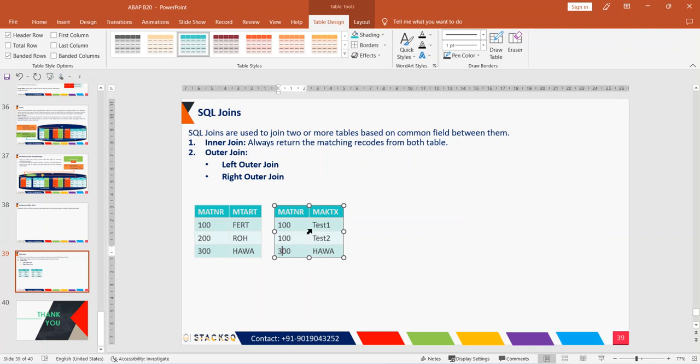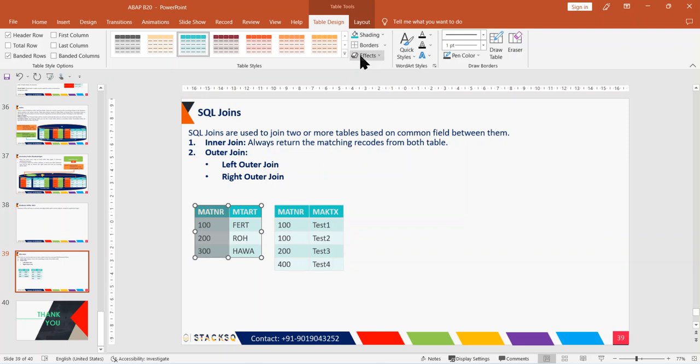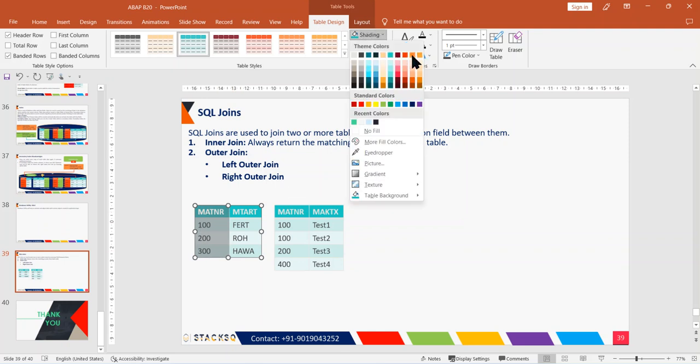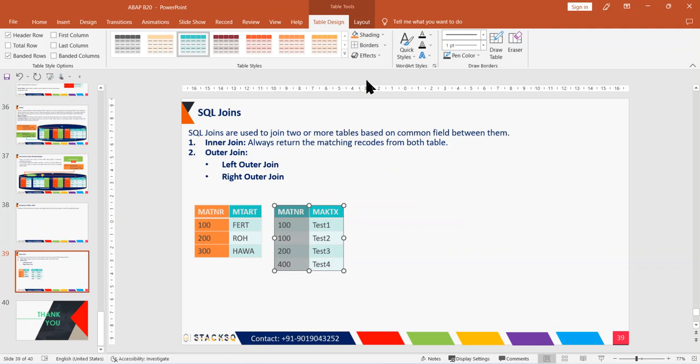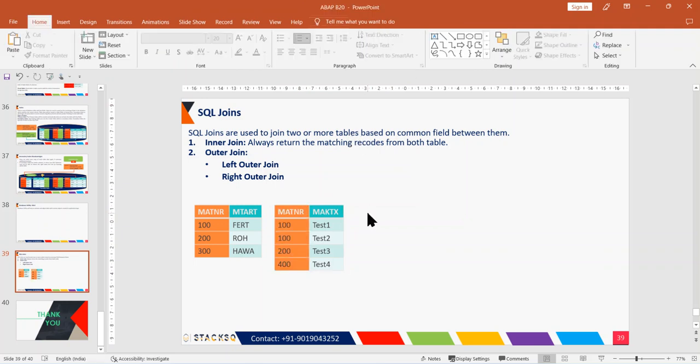Then let's say here you have 200 with test3, and maybe 400 with test4. In these two tables, this is the common column, or let's say the key field of the table, common between the tables.